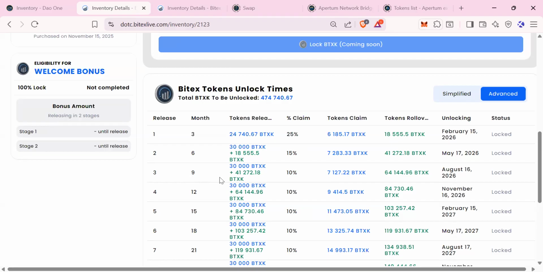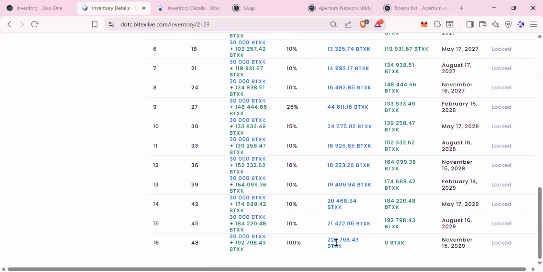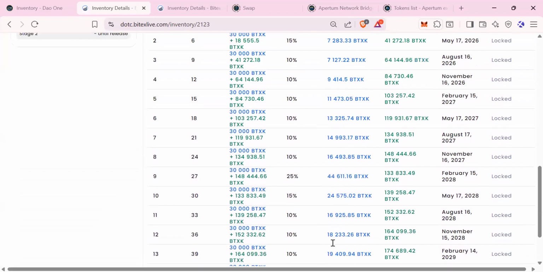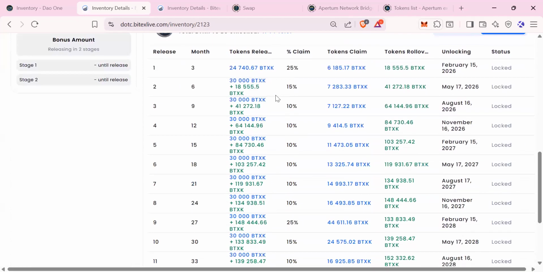And then in 3 months again, you can see what happens here. This is after 9 months. The balance gets rolled over, you can see in green, it's the same balance, plus you're earning another 10,000 coins per month. So that's 3 months, 30,000, but then you get 10%. And you'll see this will carry on for the full 4 years. In the last 48 months, you get 100% of your coins. So that will be the balance. As you add more coins here, these numbers will automatically increase pro rata.